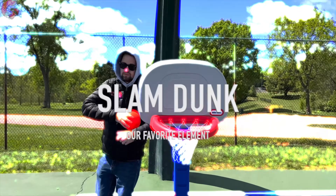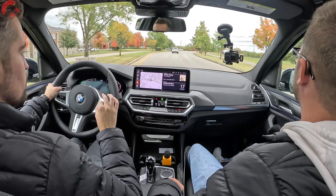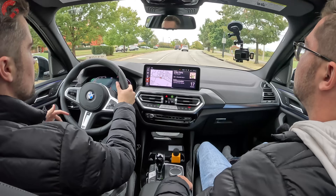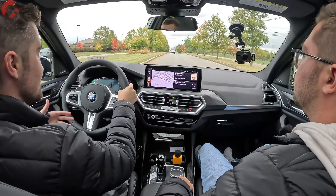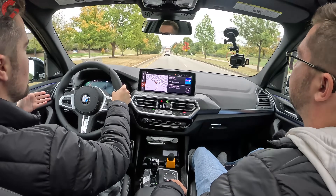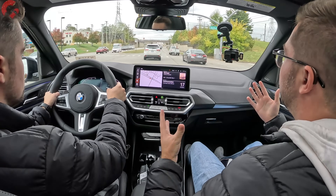Now let's get into today's Slam Dunk and Airball. The Slam Dunk today is the fact that this has aged very gracefully — this is an older model at this point but you really can't tell. BMW has done a great job of keeping almost everything up to date, particularly in the design, and you might even prefer this older design that's perhaps less controversial than some of the new stuff coming out. Even the color options — this has Brooklyn Gray, a color new to most BMWs last year — and they're really just adding those little bits and features, even though this is most likely on its last model year for 2024.